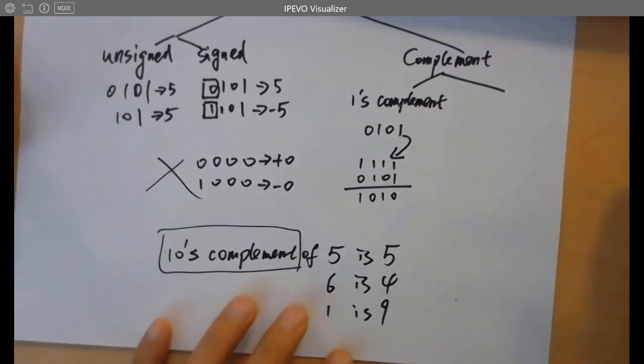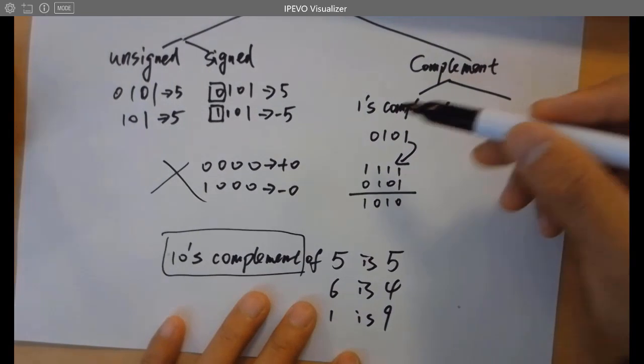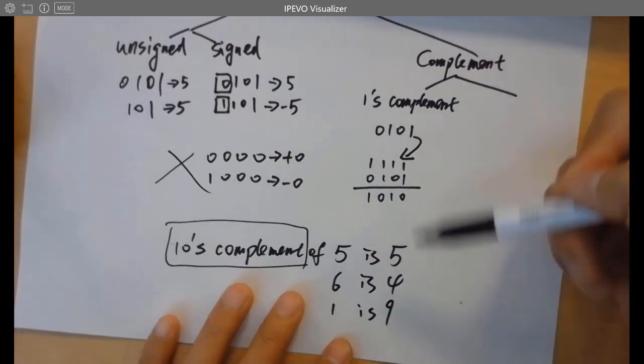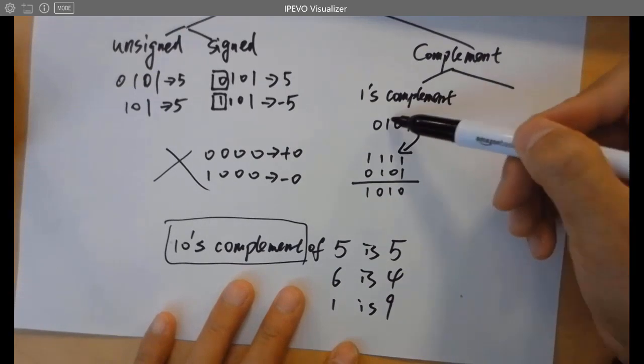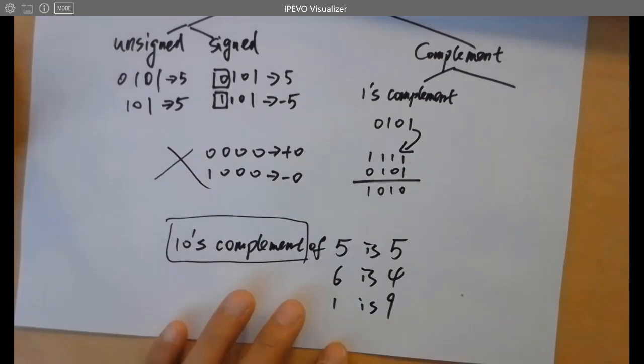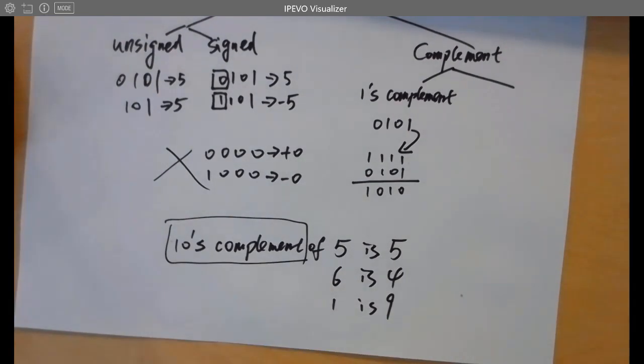I think about 40 years ago, some of the systems were still using 1's complement to do some of the work. So 1, 0, 1, 0 will be the minus version of that number. For example, this is 5, so let's use this number as minus 5. You just make a lookup table in the computer to let the computer know this is a positive number and these are all the negative numbers.